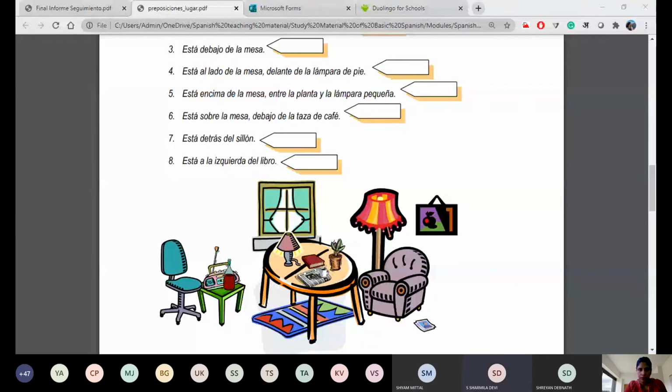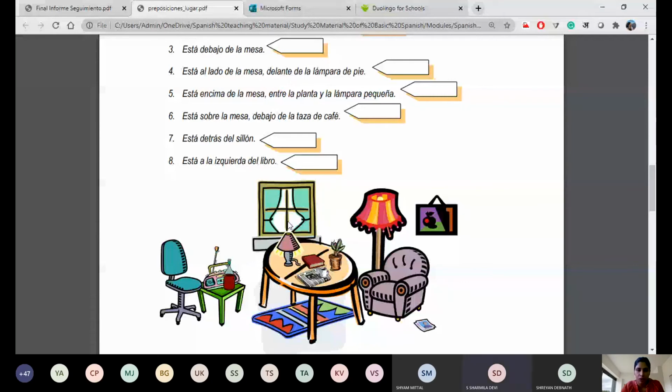Ma'am, the eighth one. It's to the left of the book. That is the lamp, la lámpara. So if in a room there are two lamps, there might be confusion about which lamp you are saying. So the small one, lámpara pequeña, yes. If you have two objects in the room, generally use some adjective to explain the thing. La lámpara pequeña is one thing. If you add pequeña, then I will definitely understand you are talking about the small one.